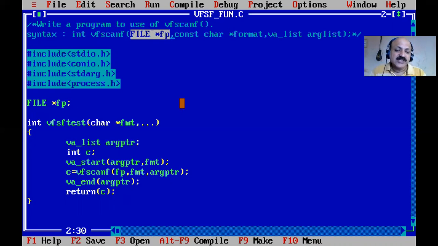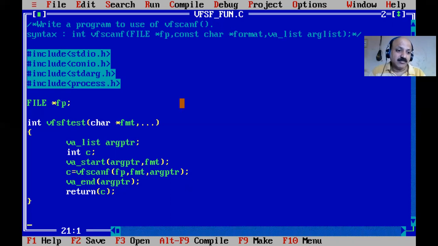In the vsprintf function, we have to pass the first argument as a character buffer pointer, and here the file pointer is different. Otherwise the second two arguments are the same in both cases. So it is vfprintf and vfscanf function.